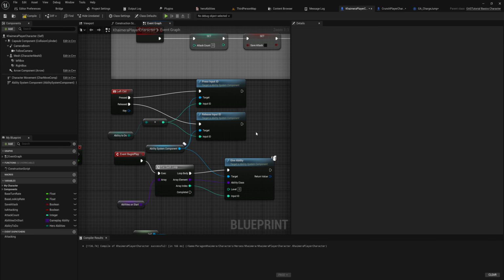That's an option that you have that is distinctly separate from just releasing that button. And that is the basics of the input ID input system that you can use with the gameplay ability system. So it's a very powerful thing. It is a little bit iffy to wrap your head around because you're talking about buttons and inputs, and you might think, I've probably used them interchangeably in this video, and if so, I'm very sorry, because these inputs are not necessarily buttons. It's very easy to think of them that way, and in general, you will probably hook them up like this, where the input ID pressed will be when a button is pressed, and released when the button is released, but it doesn't necessarily have to be that way.